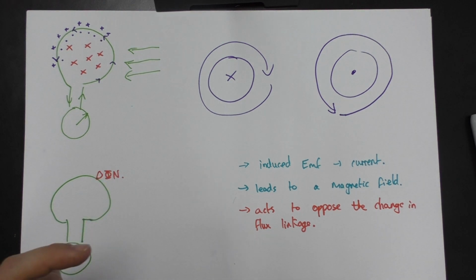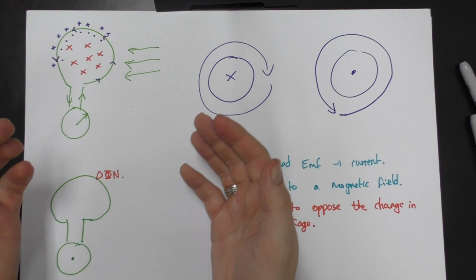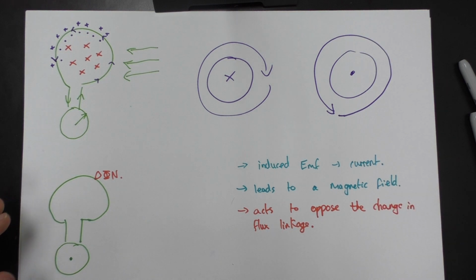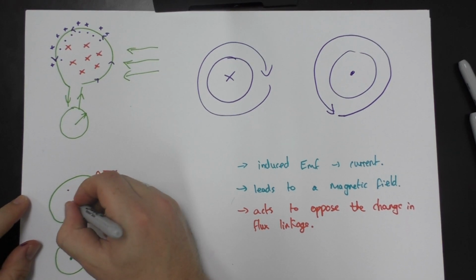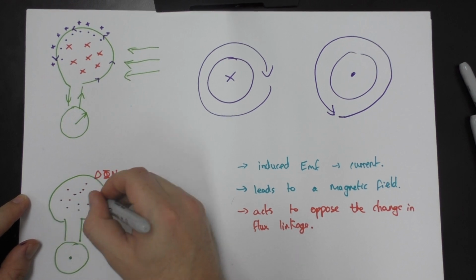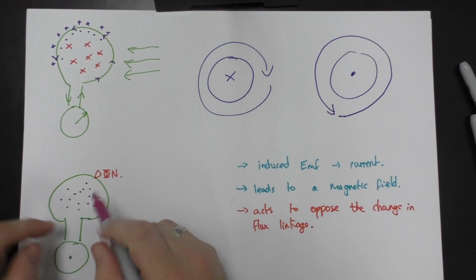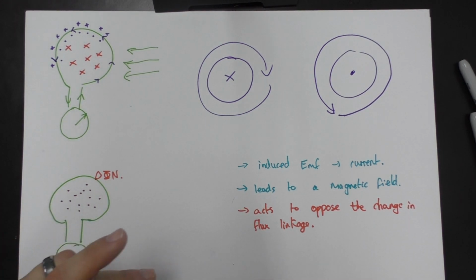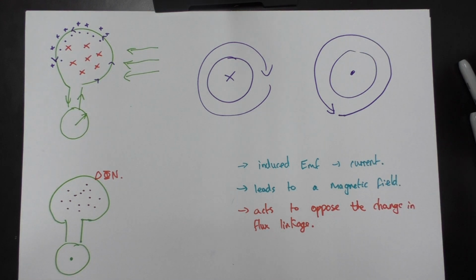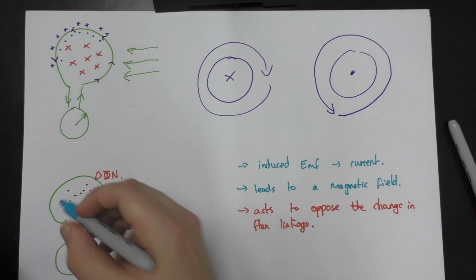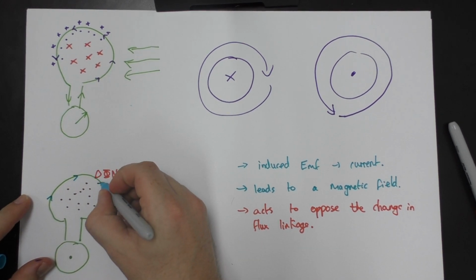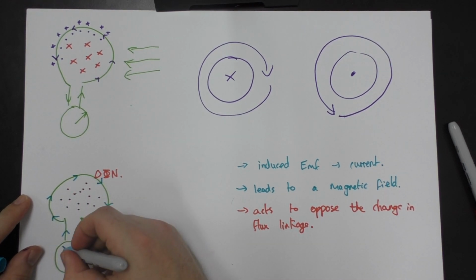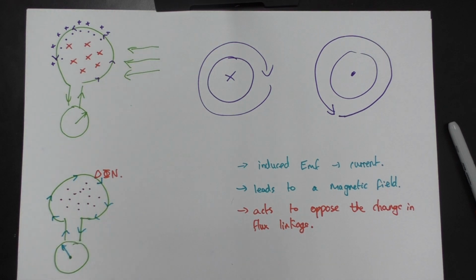Now, if we change it so that the flux that I'm changing is a negative change in flux, what happens is I can draw the spots that represent that flux going in this direction. This also could mean that a flux was being introduced from the other direction as well, by the way. And as you can well think, the current is going to be the other way round this time. So the current is going to be the other way round. It's going to go this way. And as you'd imagine, this ammeter will flick to the other direction.